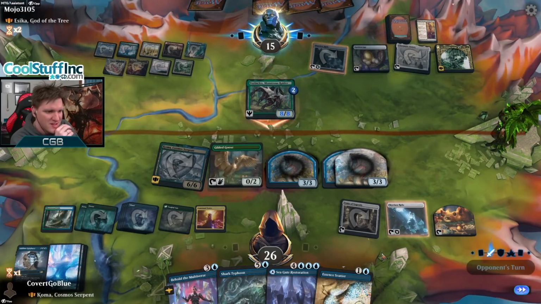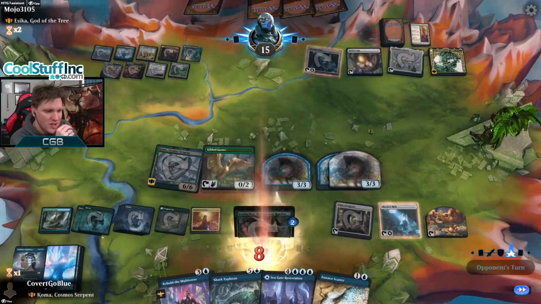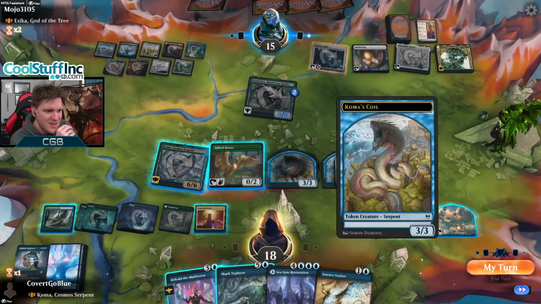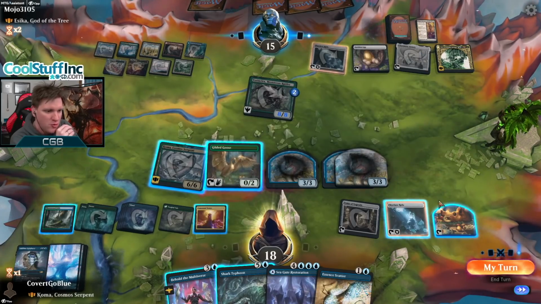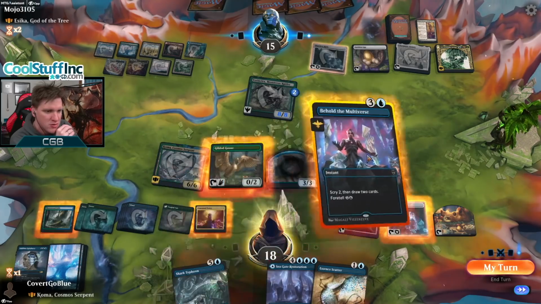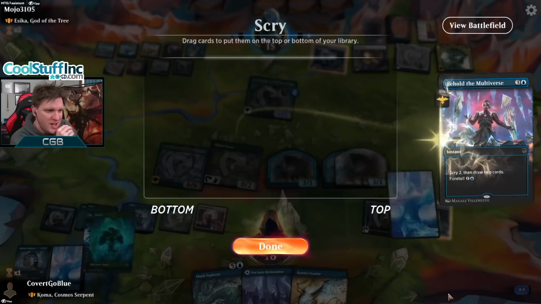Would you like to attack? Because I'll take it. So I can race you. 6, 7, 8, 9, 10, 11, 12, 13, 14, 15. And they have no mana open? They're just dead. I think. I think they're just dead now.